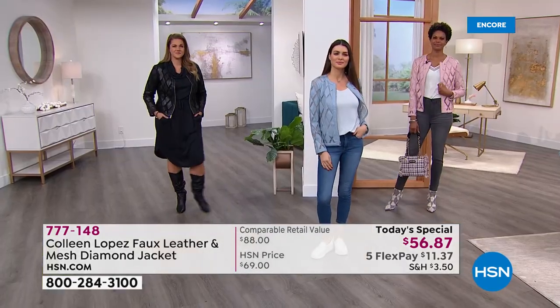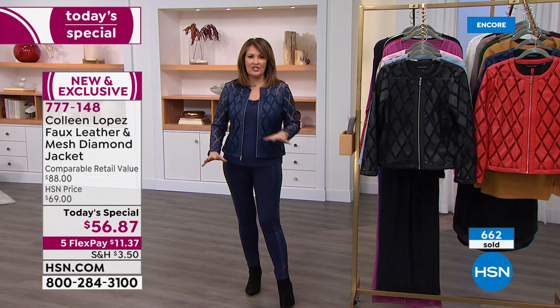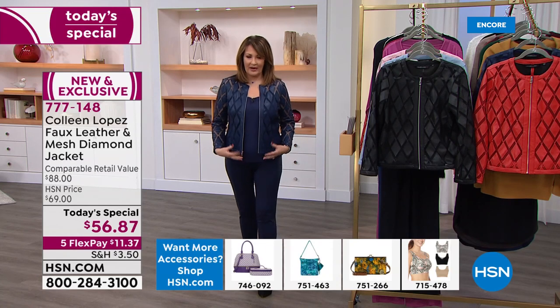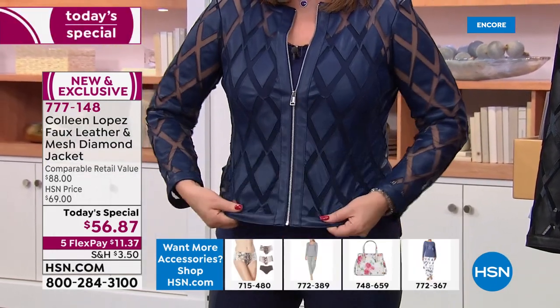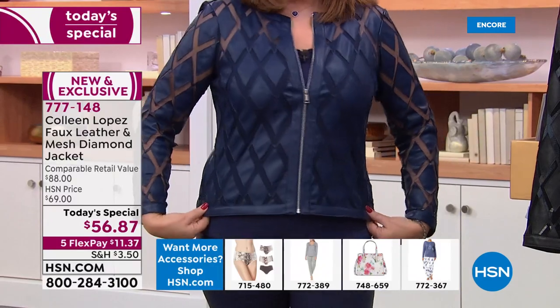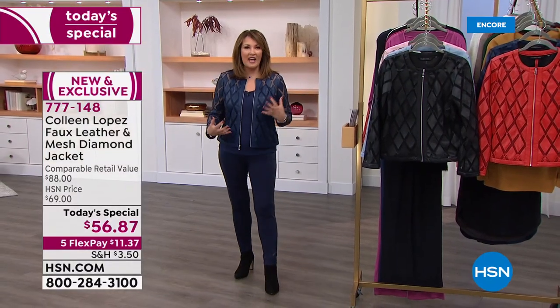Guys, they really are little workhorses. I call them my little trophy jackets — little workhorses for your wardrobe. They look so good, they're so easy to wear, they never go out of fashion. They're like great little collectible things. I call it the diamond girl pattern, this diamond pattern. We've done a variety of different types of these mesh jackets, but this — I'll zip it up for you — this is the medium. It does have some stretch because this is all done with a nice mesh. I'm normally an 8/10, I would say these are definitely true to size. I'm fuller through the shoulders and chest and I still get a good fit.